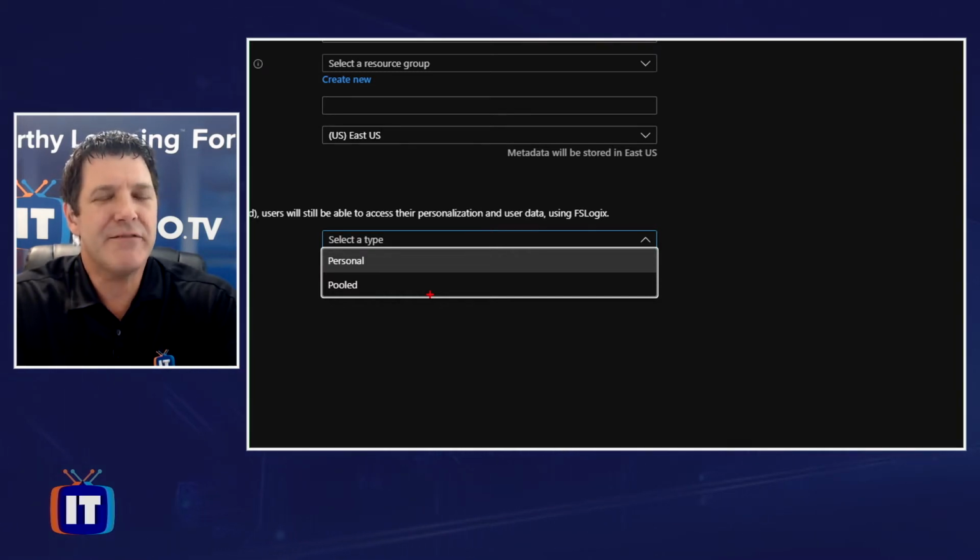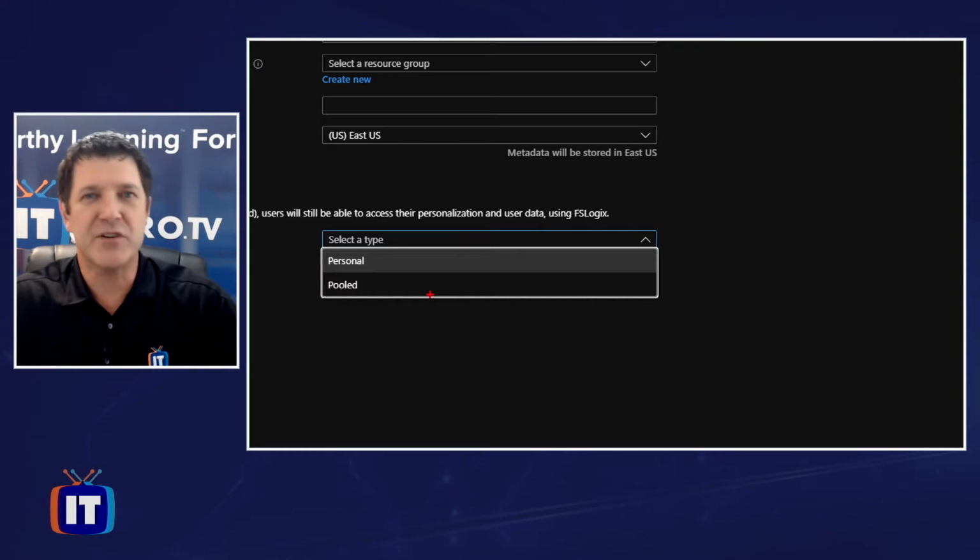This is where, and every situation is going to be different, you can have multiple host pools, some host pools dedicated to your heavy workloads, your developers, your CAD people, whatever the case may be. You can have other host pools that are smaller VMs that can support more users on lower resources. This is where you can play and tweak with it so that you can control your costs in the end, because that's what it's all about, right? The more users I stack on a single VM, the less cost I have, because I don't have to have the storage and the compute for each one of those VMs.